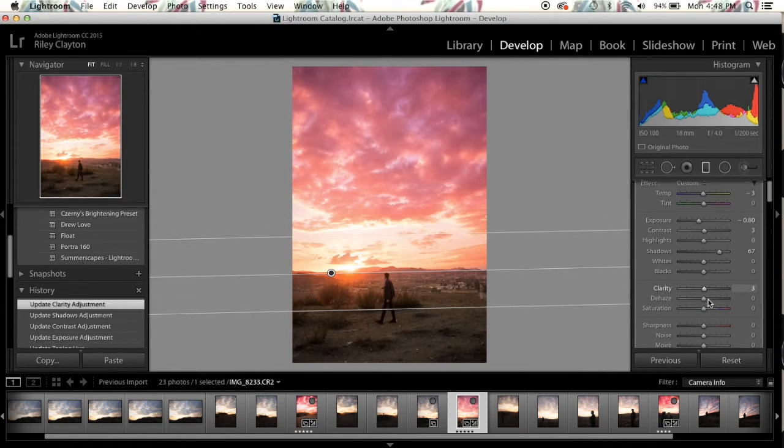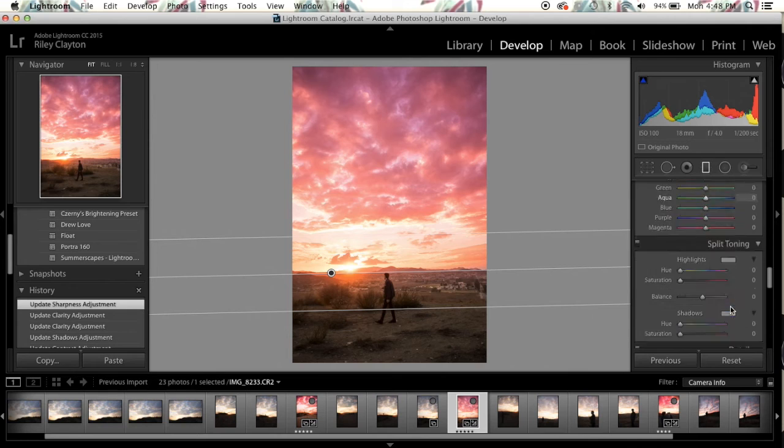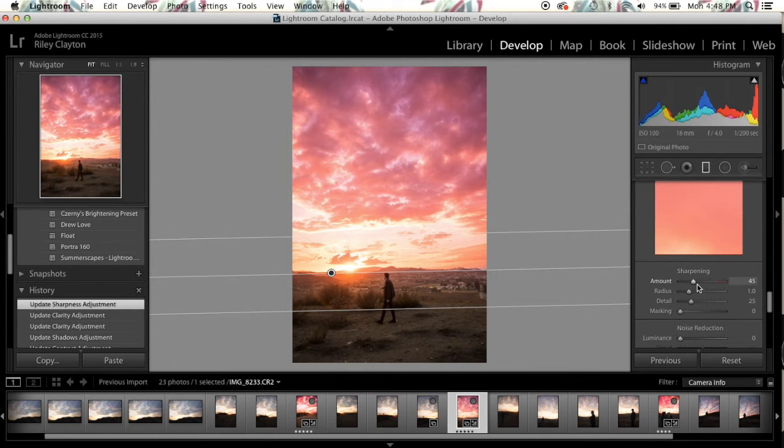So the best thing about these bars is that you don't have to worry about changing the rest of your photo. I could focus only on changing a certain part of the photo, so the clouds, or I can flip it and adjust only the foreground. So this is really helpful. This is why I use it a lot for photos.